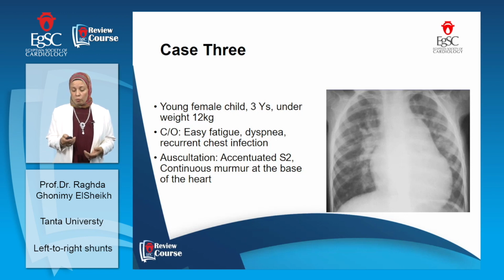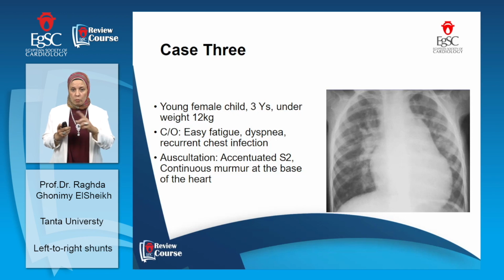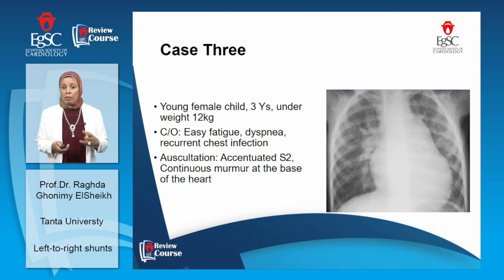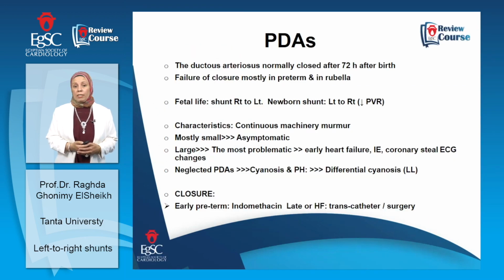Revising the X-ray, we can appreciate the left ventricular apex and the cardiomegaly, but here we can also appreciate the huge size of the pulmonary knuckle with significant pulmonary congestion in the central and the peripheral pulmonary circulation. After correlating the X-ray with the clinical picture of the patient, yes, it's a case of patent ductus arteriosus. The ductus arteriosus closes shortly after birth, by about 72 hours.